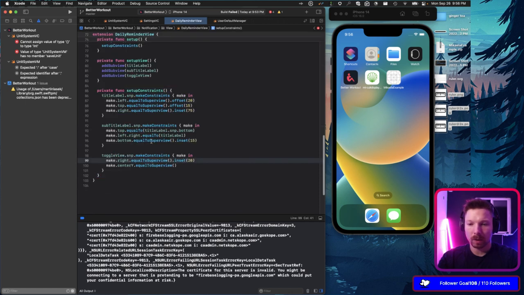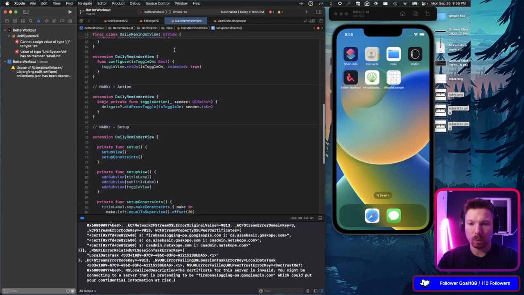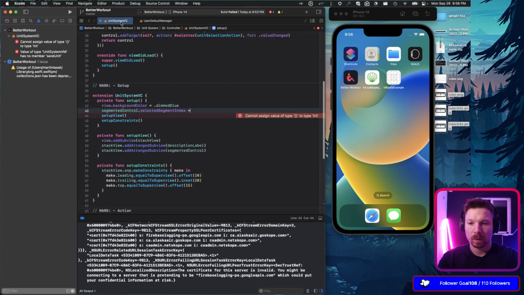Now, closing that one, going into here, and then the index is going to be the unit system VM get retrieve unit system and then index, like that.